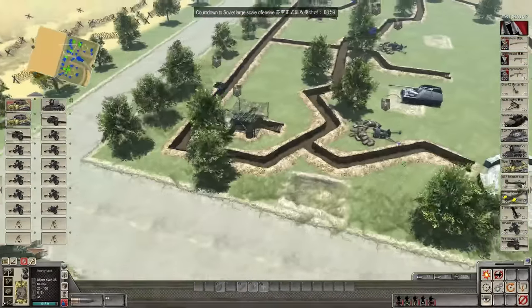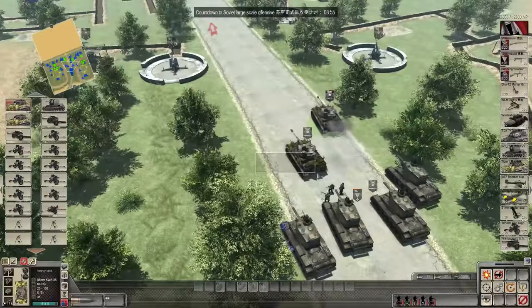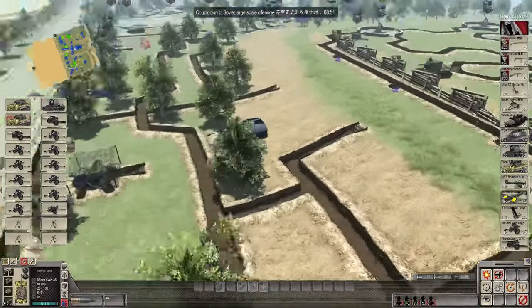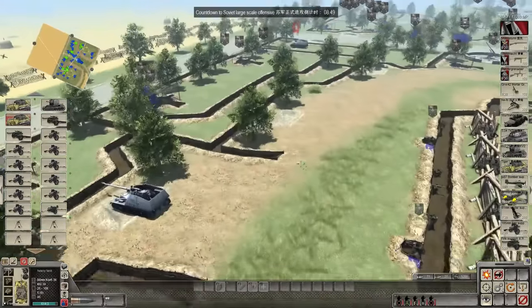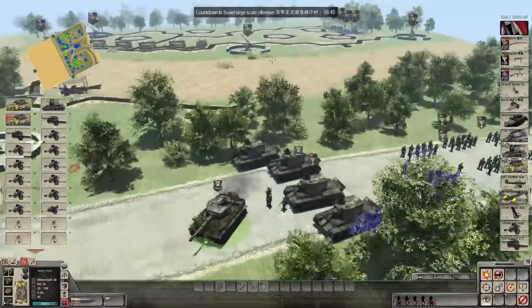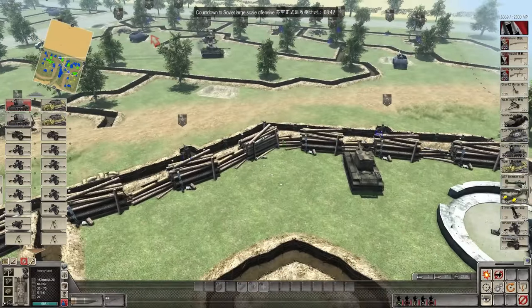So let's start setting up here and get some of these Tiger tanks forward to the front lines. I am just going to yeet them on forward. I do not want them in the back lines. I think that keeping them back and reserving them for later would be a mistake. We need them up front and center. I mean, this game is called Ragnarok, bro. It's going to be hard.